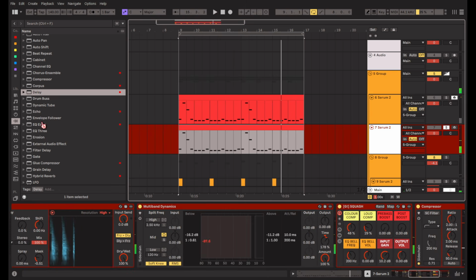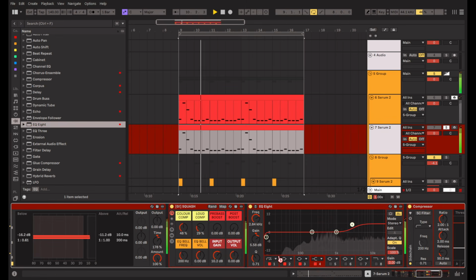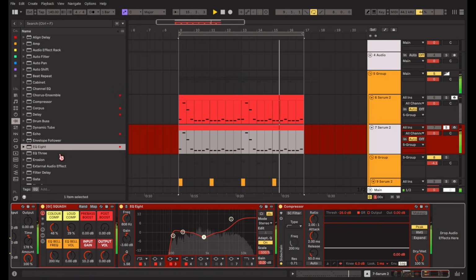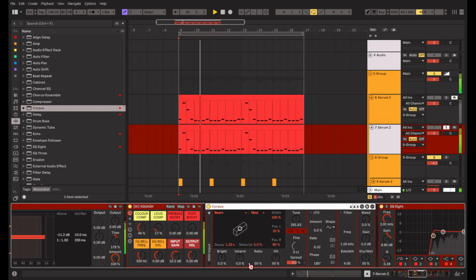What the fuck? I didn't expect it to go that hard. That is crazy. What if I put it through Corpus as well?